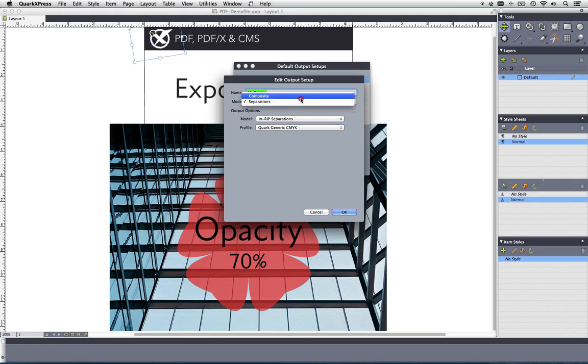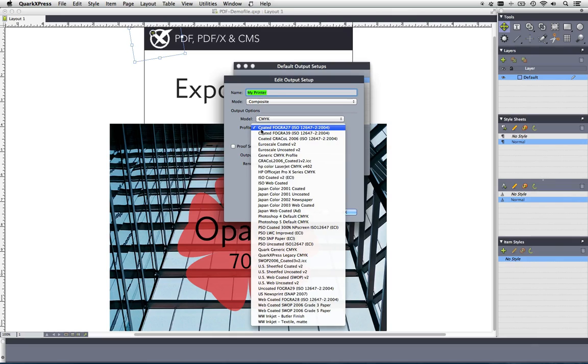I'm not going to use separations. It's for PDF, so I should use composite here. Of course, you can use in-RIP separations if you have to, but I think most people will create composite here. I'm not going to do grayscale. I want to print CMYK. And now QuarkXPress is going to show me all profiles in my system, my OS, that are CMYK based, so that have a CMYK output setup.